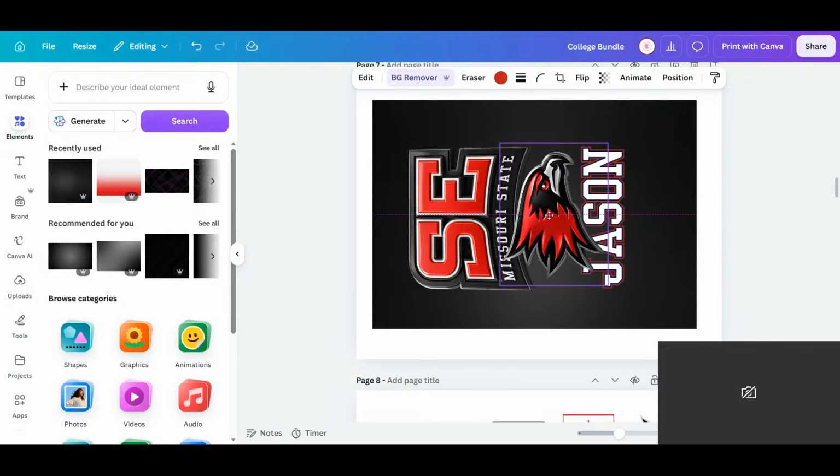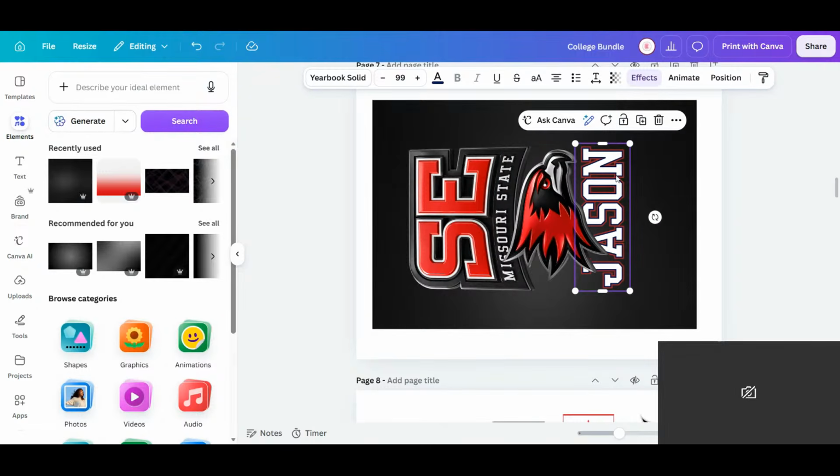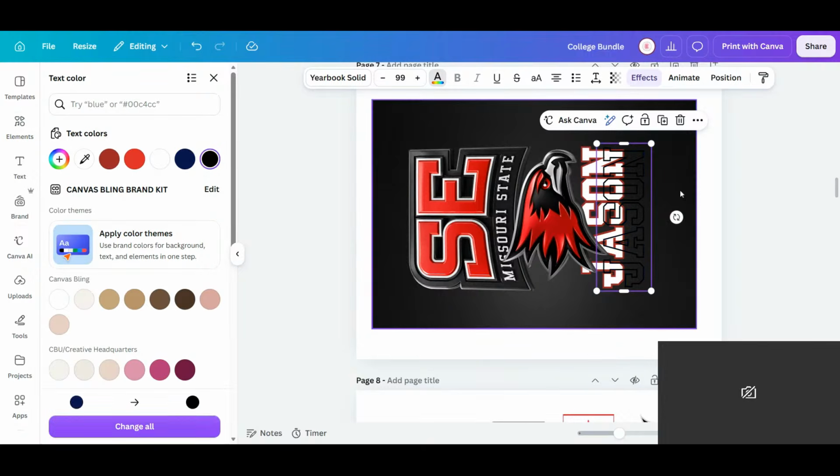And again, if you are in the template club, this template will be dropped in there for you guys, no additional cost. All right, so let me move Jason's name down. Oh, it is blue. Why did it look black just then? Let me make that black. Let me move his name down.